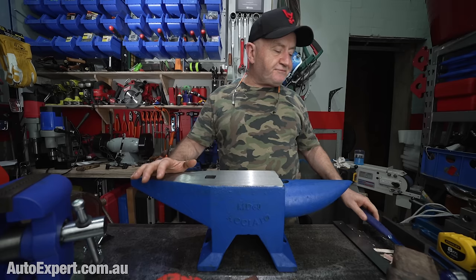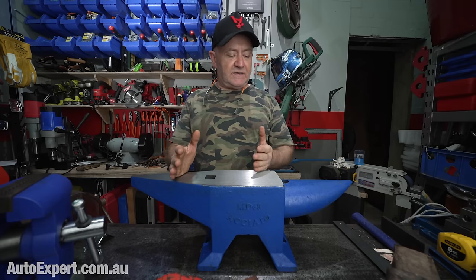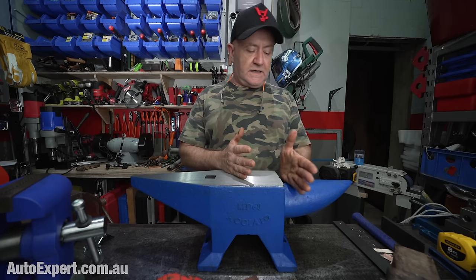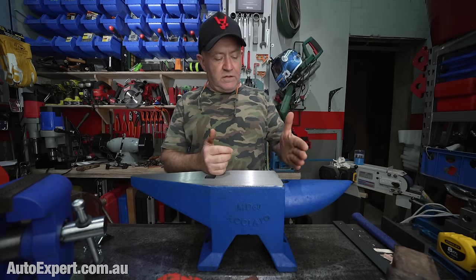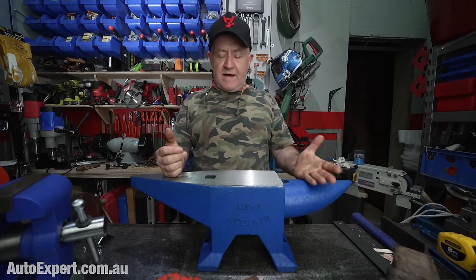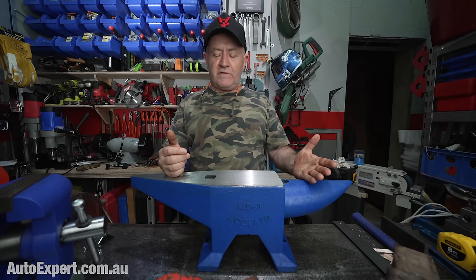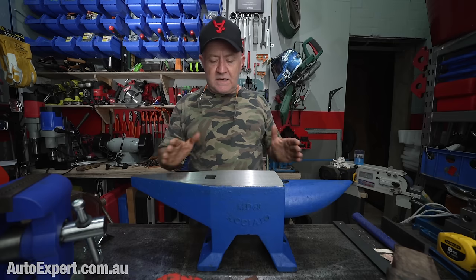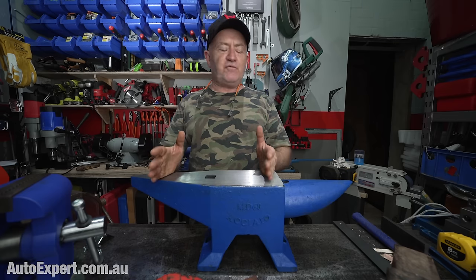Now, the other thing I'd suggest about this is it's got a Hardy hole here and it's got a Pritchel hole here. And I'm not sure how practical the Pritchel hole is, especially in this location. I'm not planning on using the Pritchel hole very much, but the Hardy hole, maybe. And I'd have to say that the face itself is really flat.